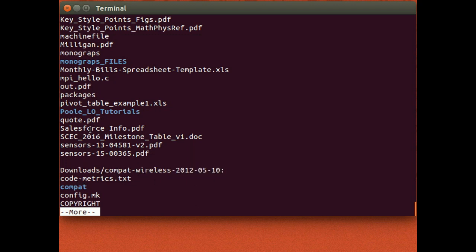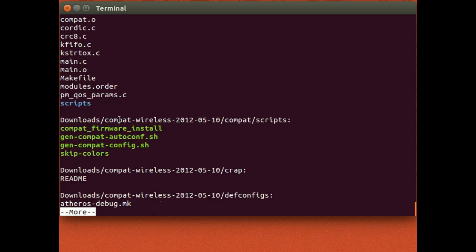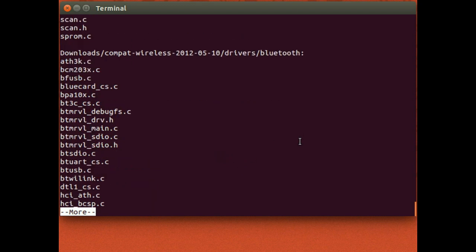So all those files in the following will be inside of that subdirectory. And then this subdirectory contains another subdirectory called compat, and then it's listing all the files inside of it. And then there's another subdirectory underneath compat. So it's actually going into every subdirectory inside of every subdirectory.